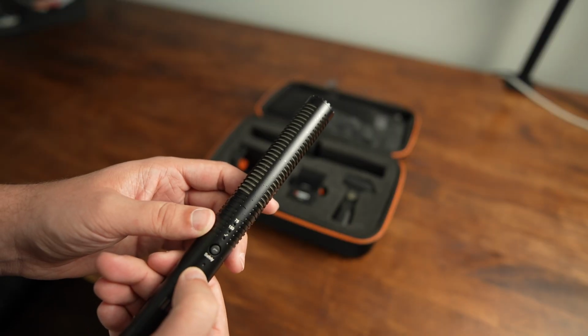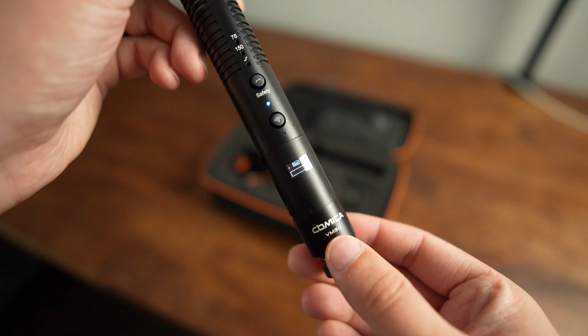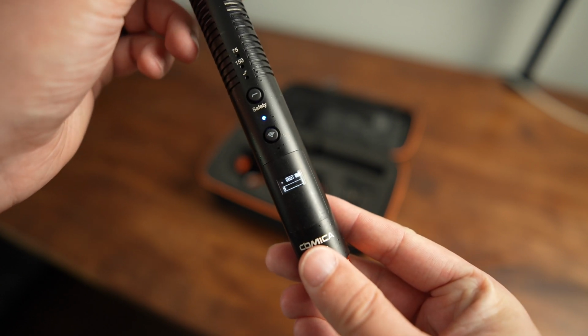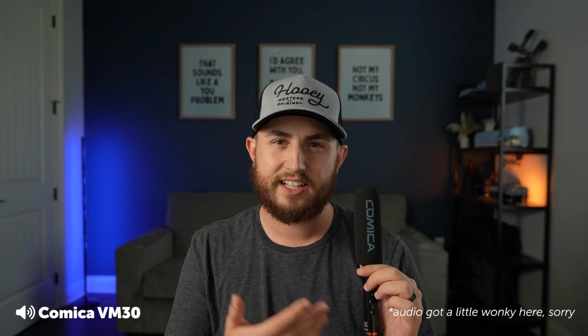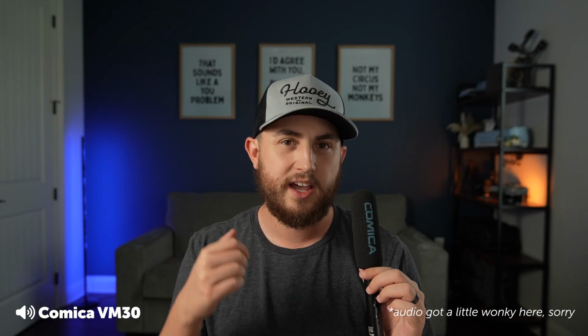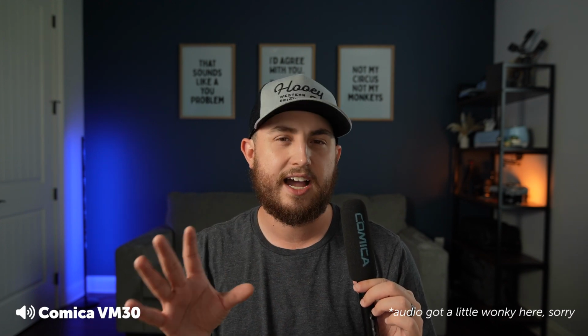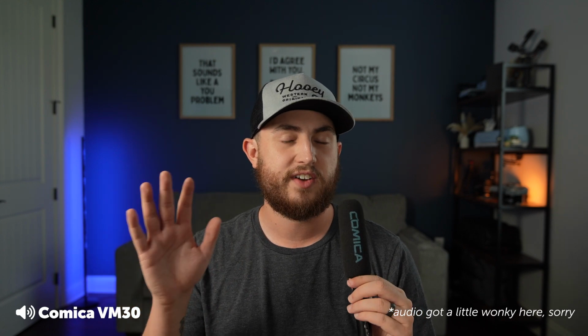Additionally, because this is wireless, it does have an internal battery. It is rated for 7 hours when it's in this wireless mode. When it's in a wired function, you can get up to 50 hours out of it. It does have an auto on-off feature through the port on the side. So you just go ahead, you plug the port in to your camera directly, and you can get about 50 hours out of it. I haven't thoroughly tested that, but I have tested it for several hours, and it's been alive each and every time that I've come back to use it.